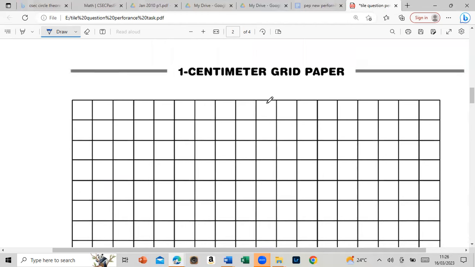Alright, so this is a centimeter grid. But remember, they told us that each one of these is going to be 25 by 25. So on that side is 25 and that side is 25. It's a square. All sides are equal to 25. So I chose the area of my room to be 20 meters square. Guys, I want you to pay keen attention to this one. This one can be really challenging.